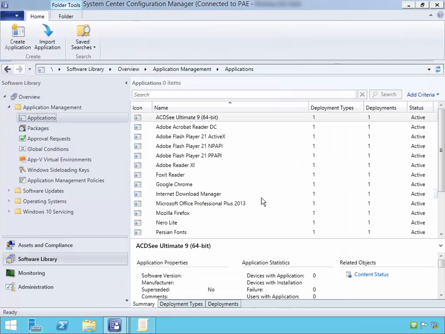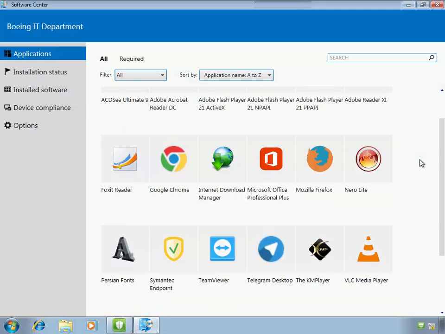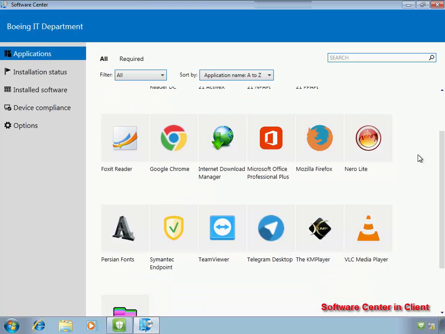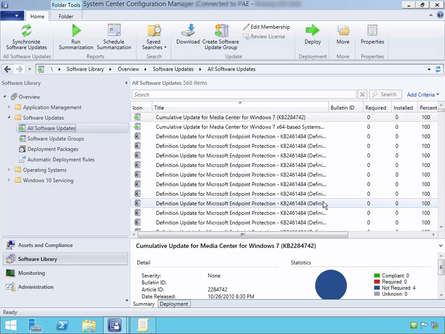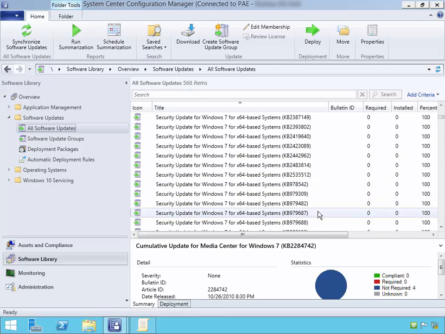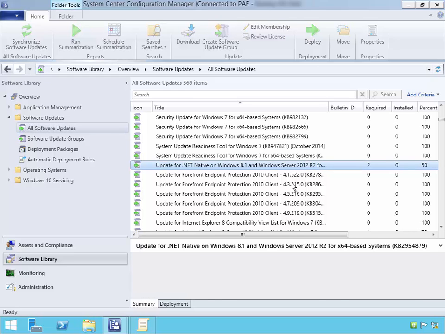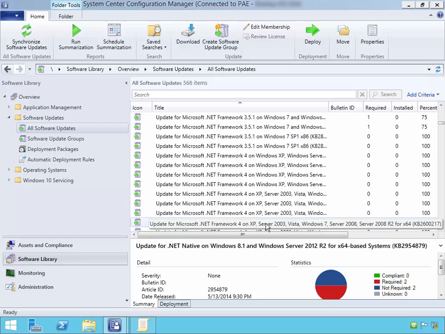After that we can import all of the applications that may be required in the environment. After importing and distributing the applications, we can make some of them required, and make others available, for users or computers. In the Software Update section, Config Manager uses WSUS under the hood and creates a more flexible, manageable and dynamic environment for applying security patches and updates.